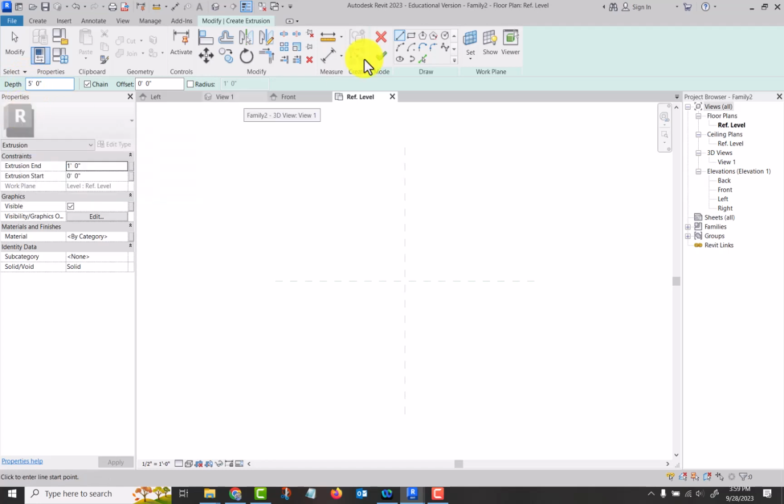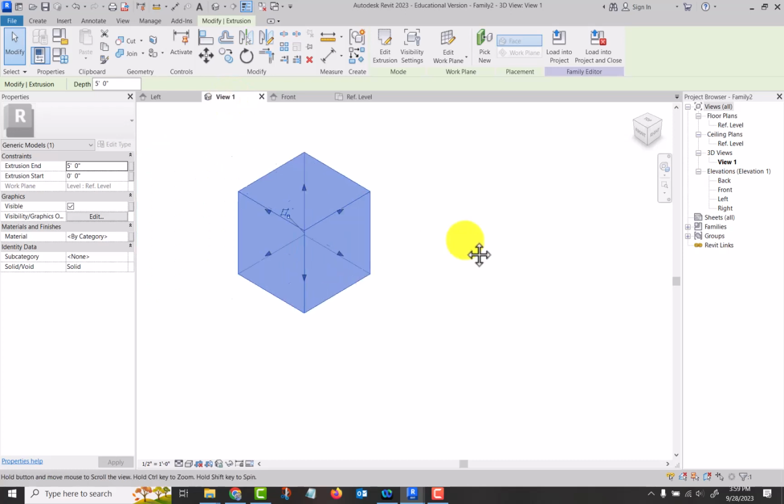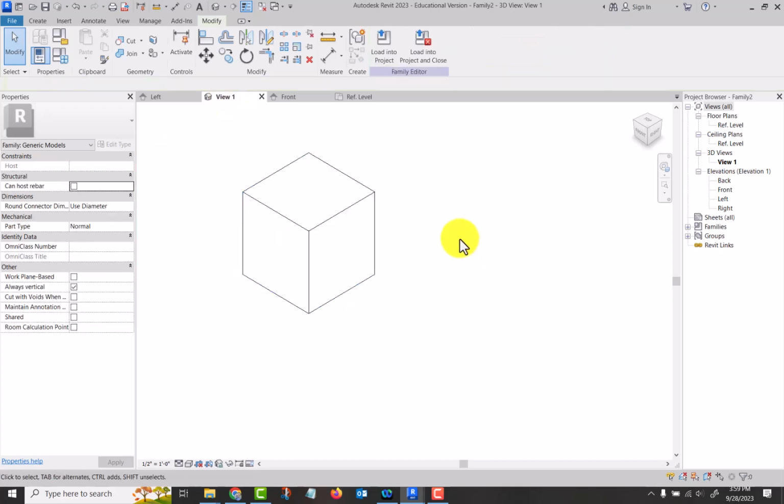Let's change it to 5 feet and sketch a rectangle. Doesn't matter size, I'm just going to make it. Okay, and then click OK to finish edit. And now let's look at our 3D view. And there we have a box that's like 4'6" something and then 5 foot tall.